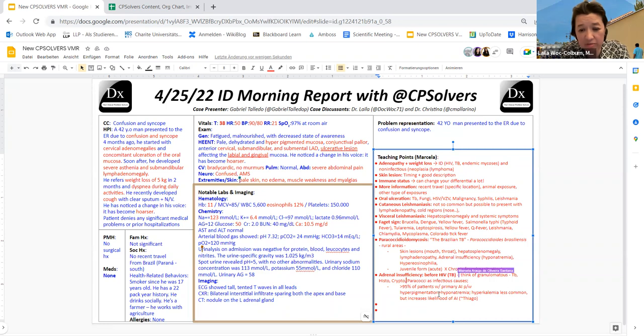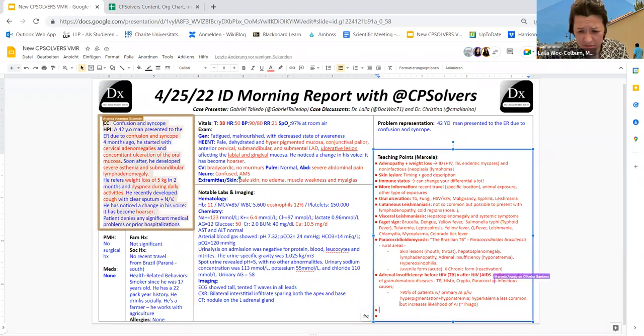So it's not so much HIV, but AIDS. AIDS is what causes you to have adrenal insufficiency. That's now the number one reason for that. So it's things that are disseminated, things that take up the adrenal gland, and so it's usually granulomatous disease. Any other ones that I forgot, Christina? No, I agree.